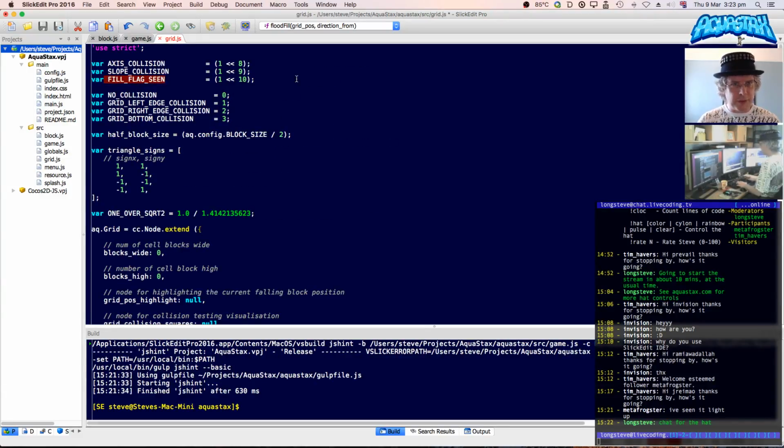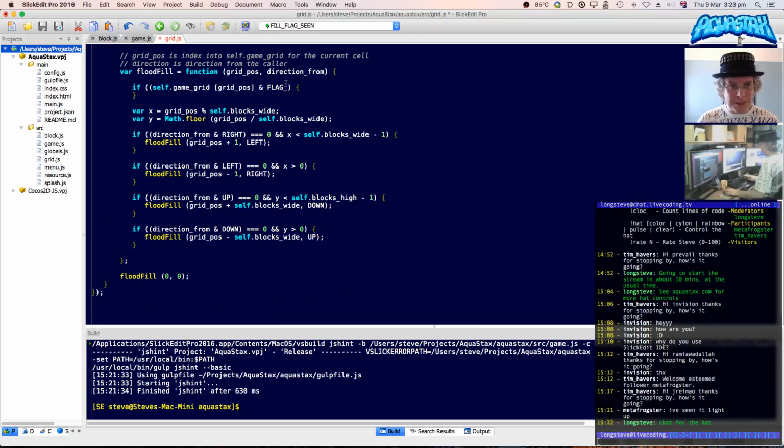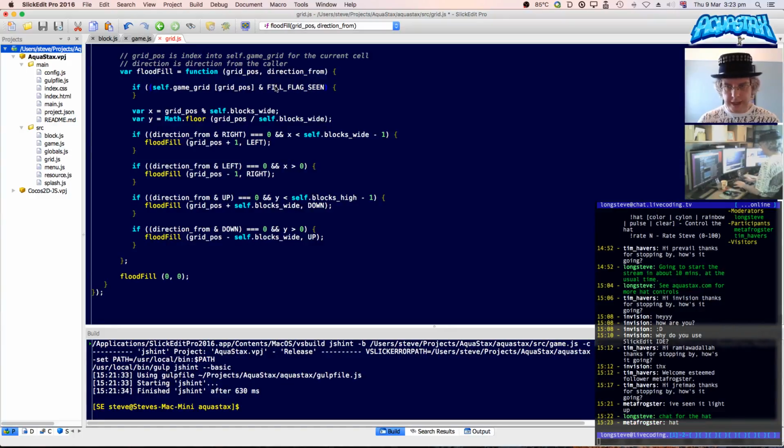Trouble with writing something at the top of the source file and then using it right back down the bottom, I instantly forget what it was. Fill flag seen. So if that bit is set, does not equal 0, then we've been through here already.